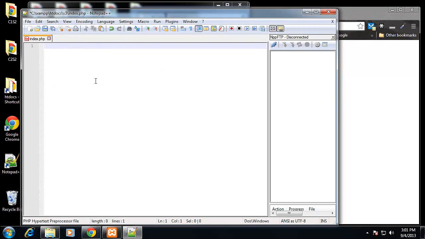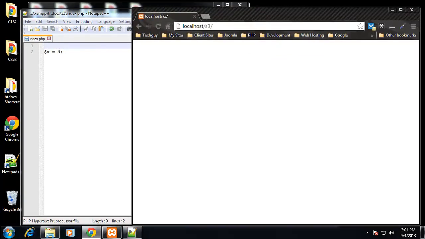So variables. In JavaScript, we would simply say var x equals 5. In PHP, we need to say $, and we'll call this $x equals 5. Now of course this has to be, actually I'll show you what happens if you don't have PHP tags.